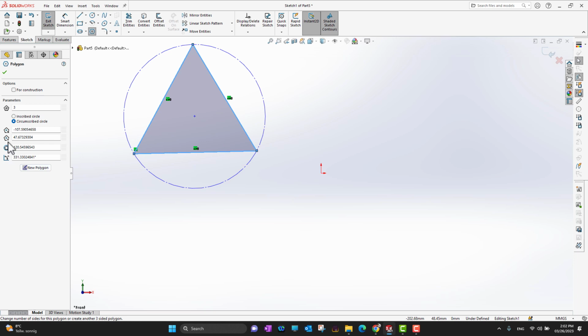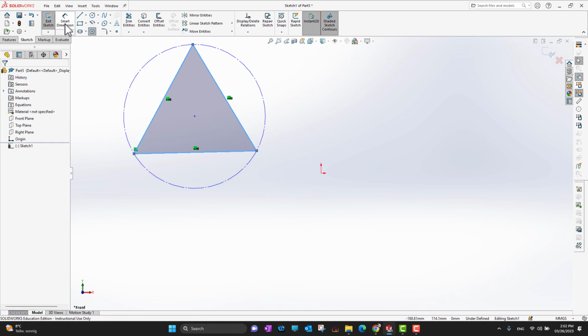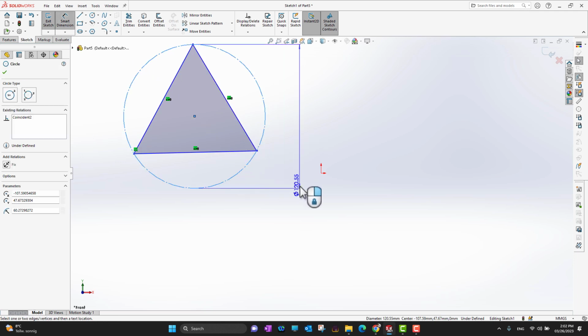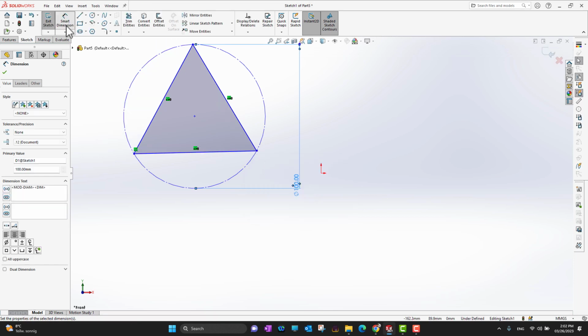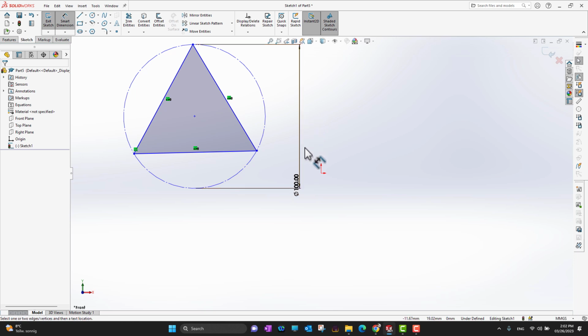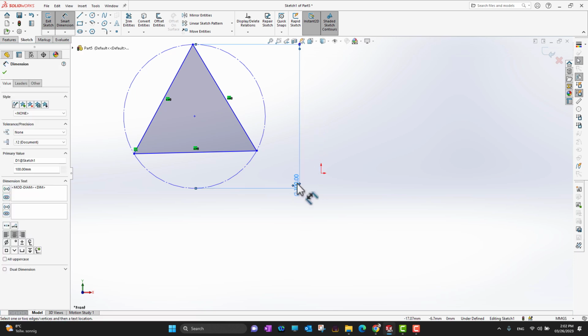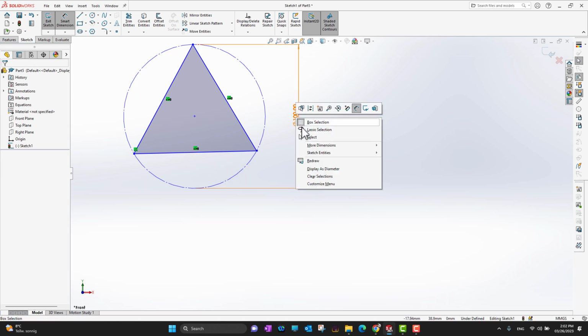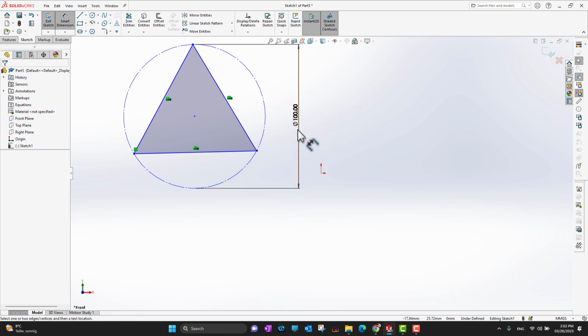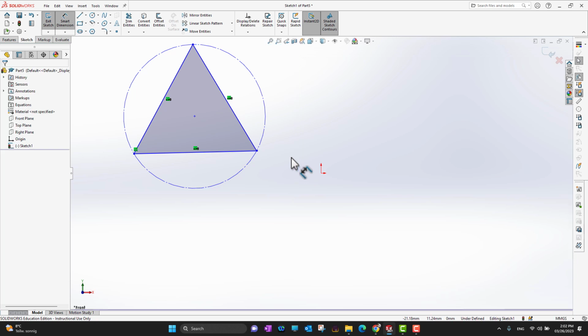There is another option where you can control the sides and the circle, so you still have a lot of flexibility. If you want to change the size, you can change the diameter of the circle. It's 120, so let's move it to 100. I can also double click it and move this value anywhere. Or if you don't need it, you can select this and hit the delete key on your keyboard. I'm going to select this dimension and click delete.